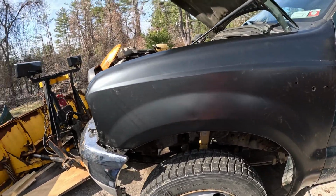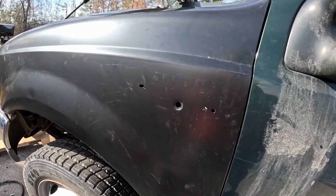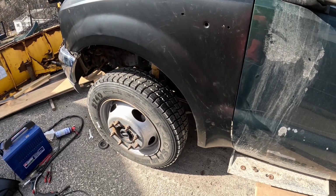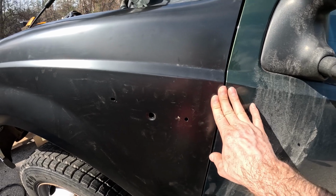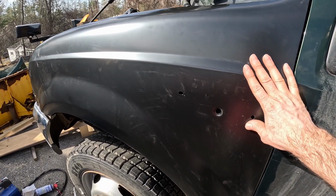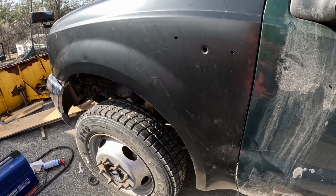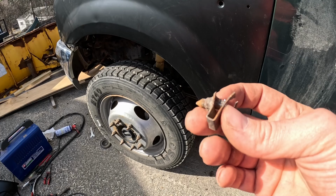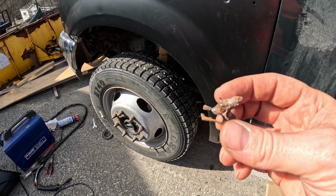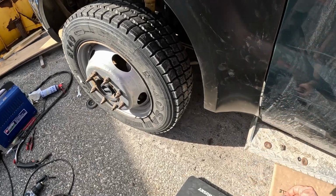We got the new fender on. This is the aftermarket fender. It's all right. Not all of the bolts are in it just yet. So I have to go to the store tomorrow and get some of these fender clips. I mean, that just kind of shows you there how bad this thing is.